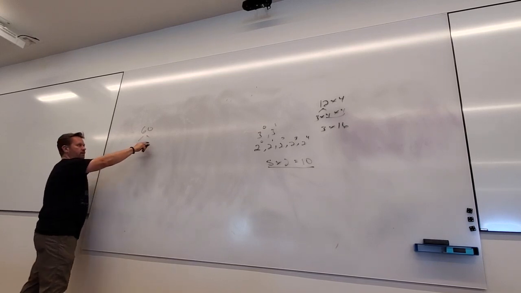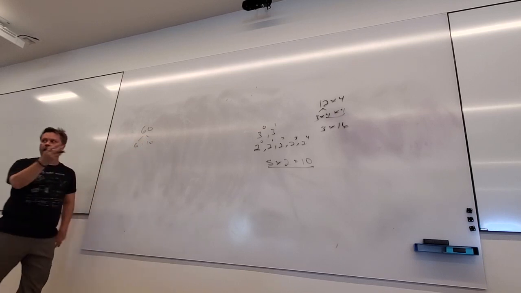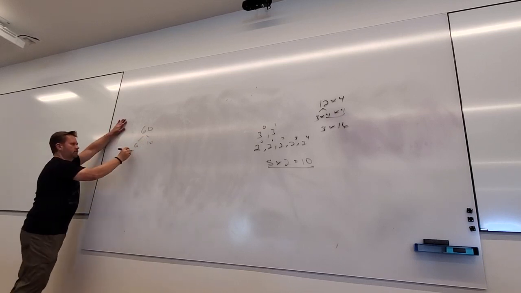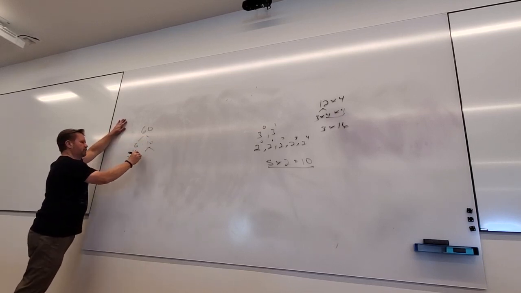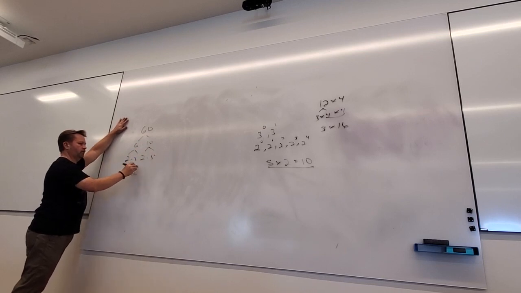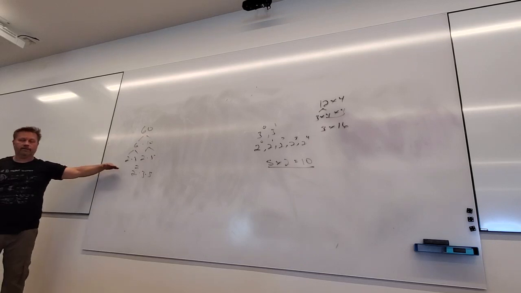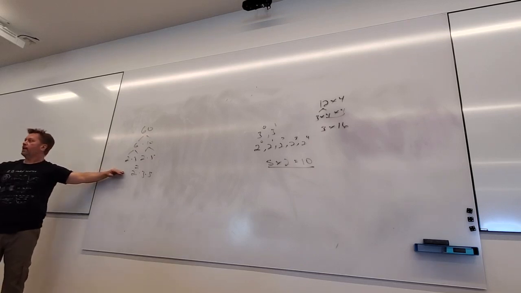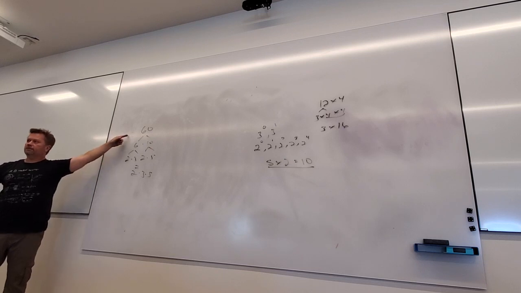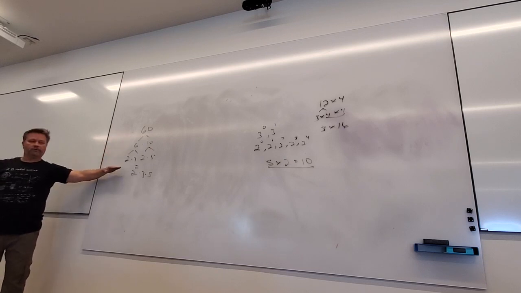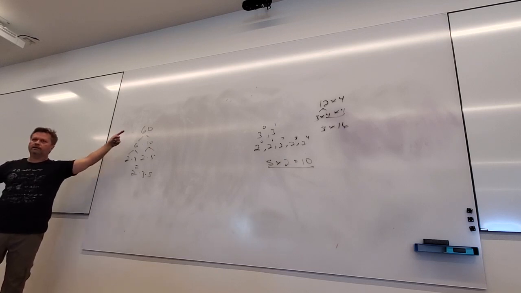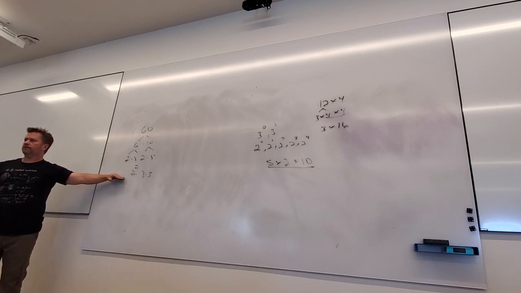Correct? Yeah. There's a few different ways I can start. So if I do 6 times 10, that might not be the way you guys started. 6, of course, is 2 times 3. 10 is 2 times 5. So I get 2 squared times 3 times 5. Is that cool? I call this the DNA of 60. Because if you put that together, you're going to get 60. You're not going to get anything else.